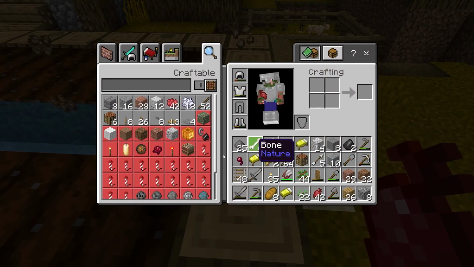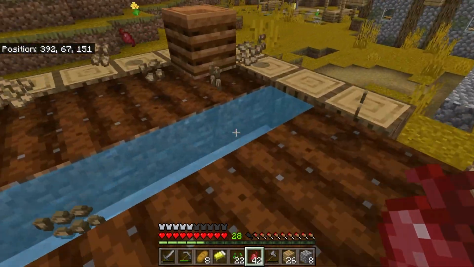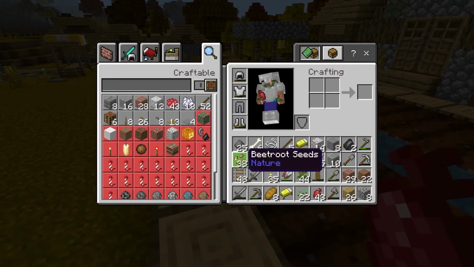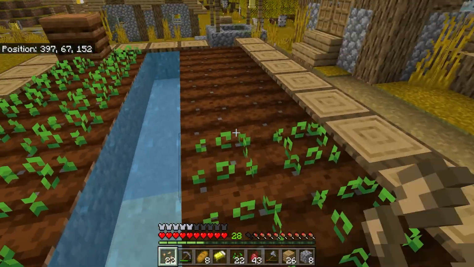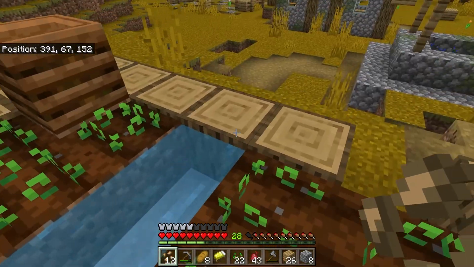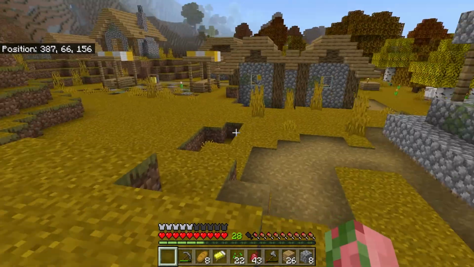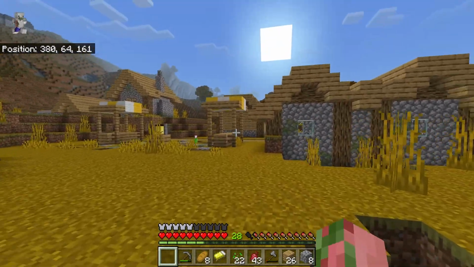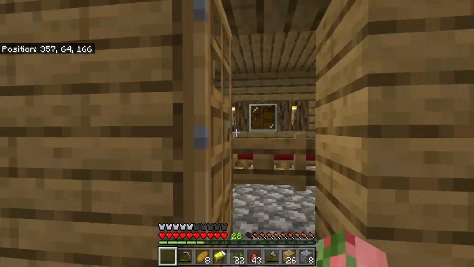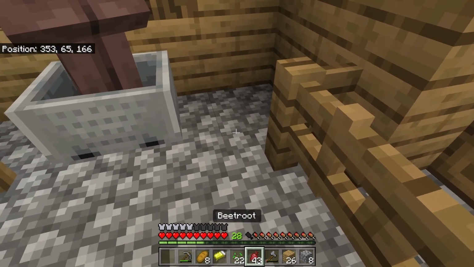Let's see, what don't we need? We don't need a spider eye, really. I'll pick these up and replant. Not sure why that makes a wood sound. That's a little bit weird, but whatever. I guess I'll throw these in the composter. And also, I didn't even remove this dude's job block, but I looked in here. He doesn't have a job anymore, which is a little bit weird, but whatever.